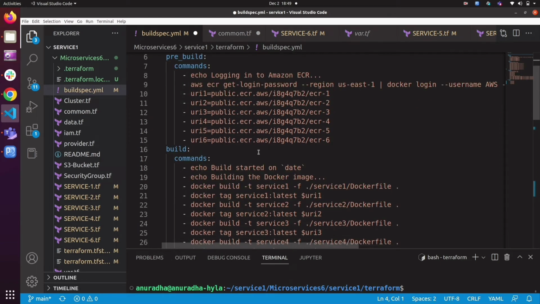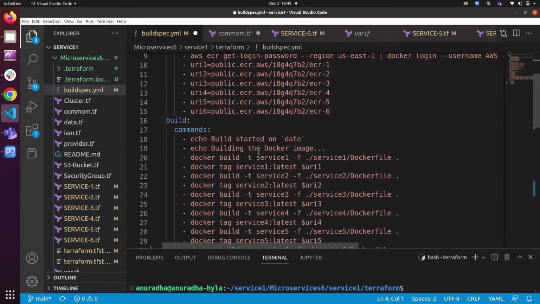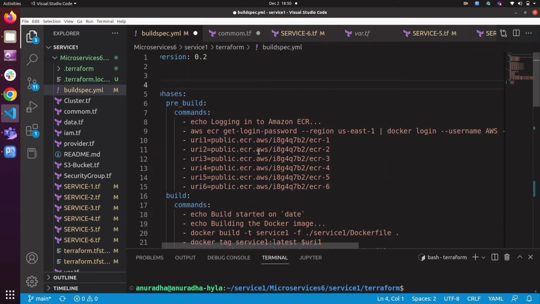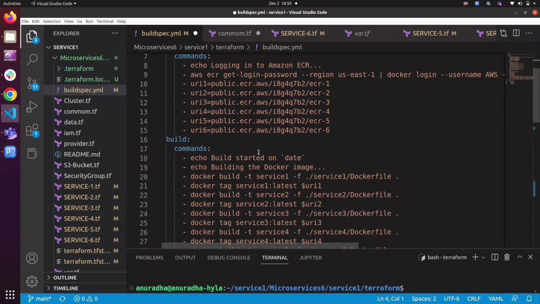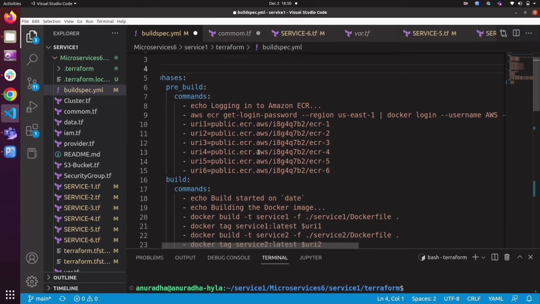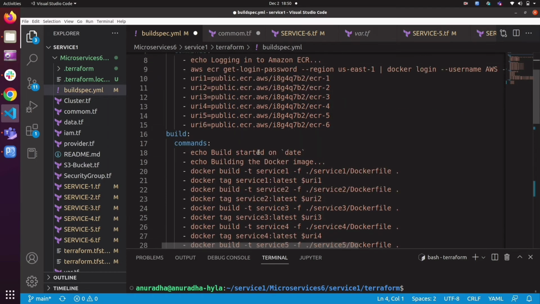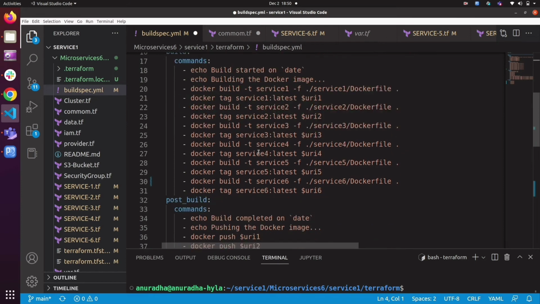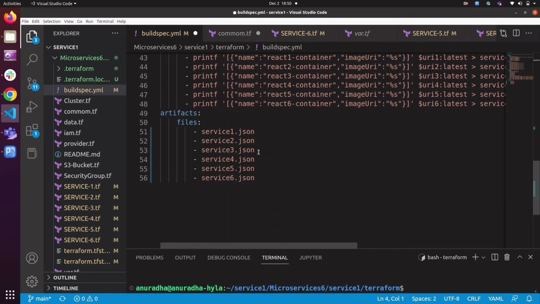Now the output of these echo commands can help you better understand how CodeBuild will run. For each build phase, CodeBuild will run each specified command one at a time, in the order listed, from beginning to end.